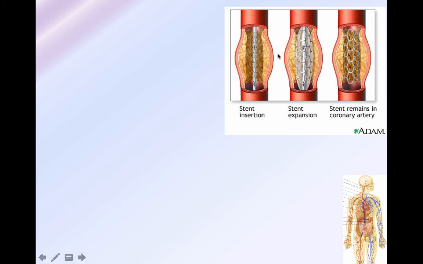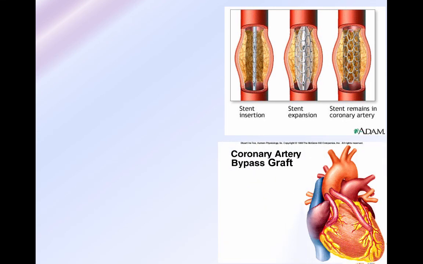And so one of the things that they've tried to use, not very successfully, to help keep this open after they do balloon angioplasty is what's known as a stent. And so here you can see the stent on that balloon, and as the balloon is inflated, the stent is opened up. And this is just a little mesh wire cage. The goal is to try and help hold the lumen open. But again, success with stents has not been that good. It hasn't been great.